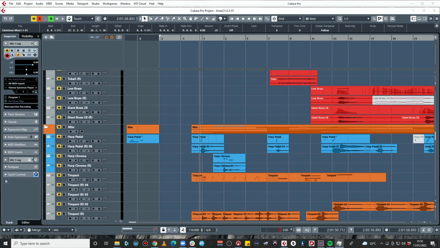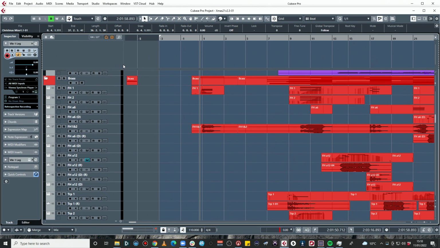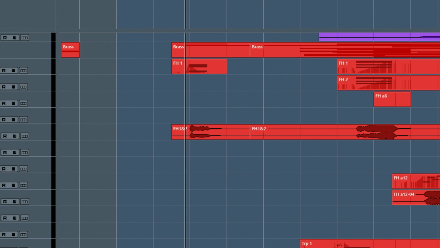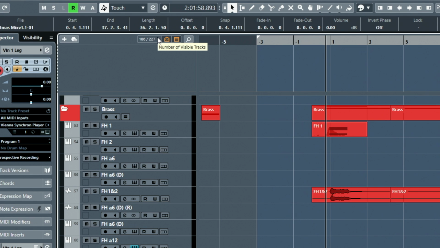Let me show you a new project which came out of that Christmas thing I did, where I was playing with a Synchron orchestra, and that has the template set up in a very different way. This is the kind of thing I'm talking about. So what we've got here is a template which has, let's have a look at the top there, roll of drums. How many have we got?